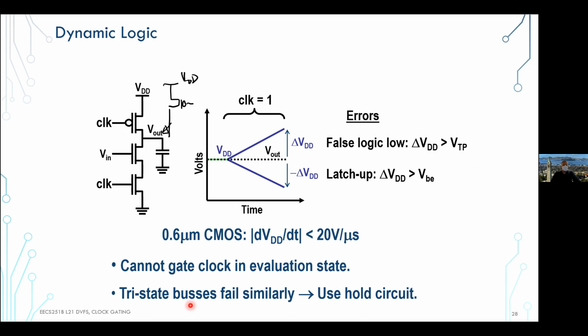But the issue is still with tri-state buses, right? So it's kind of a tricky thing. If you have a bus and you tri-stated it, it means its output voltage stayed at the previous VDD, whatever that VDD of that bus was. Now, if you change the VDD, that voltage is no longer going to be a true representation of your power supply. It may affect the next stage. So you need to be careful about how you handle these types of things.